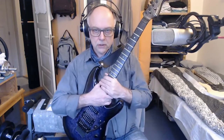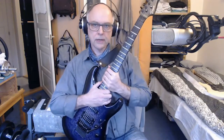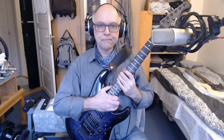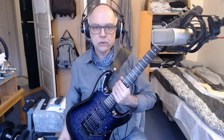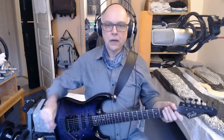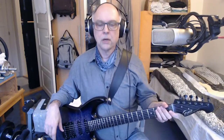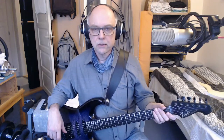I bought this because I wanted to try a guitar with an ebony fretboard. I didn't have one at that time. It's a couple of years ago, and this was used, of course. It had a few things. The original tremolo system was not good. It looked like a decent copy, but it was bad.